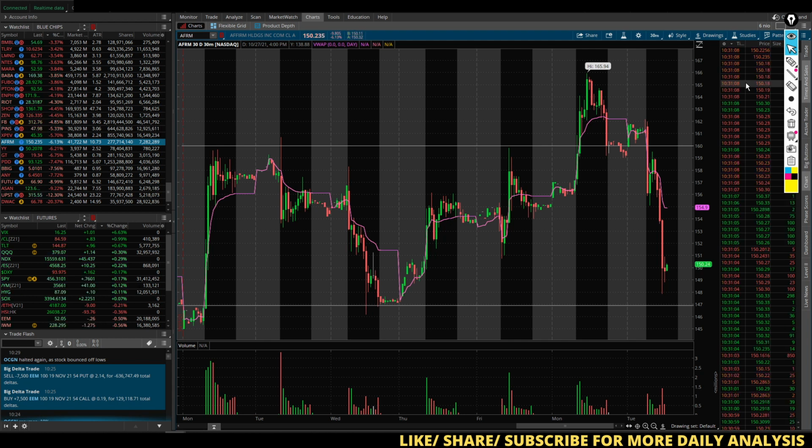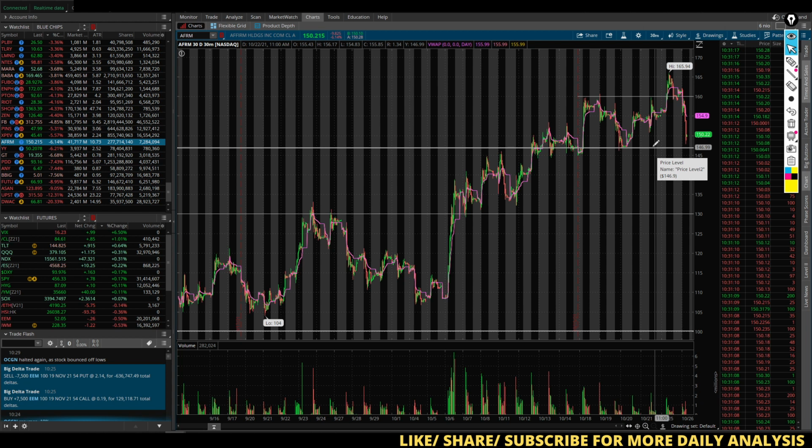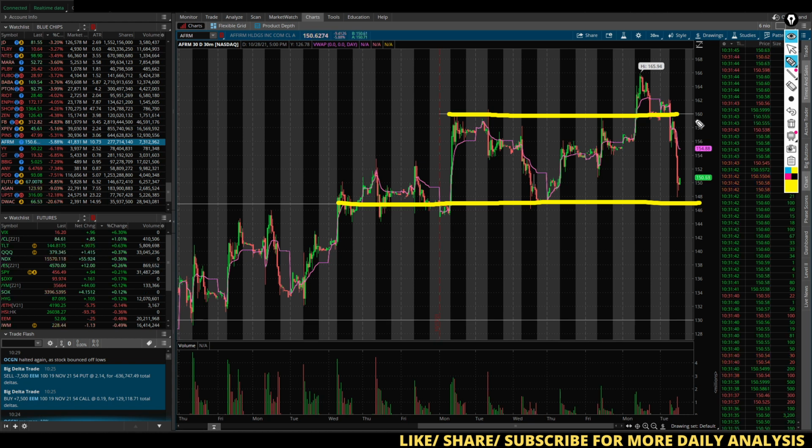Sitting at 150, near 150. So 147, that's the breakout level. 147 is the support. From here I will be watching for Affirm, and looks like yesterday it had this breakout of 160 but couldn't stay above it for more than a day. So in the morning it slipped below, and as you know, whenever a stock is slipping below pivotal support levels, there are people with stop losses, there are people who show up to short it, and that's what we are seeing today.